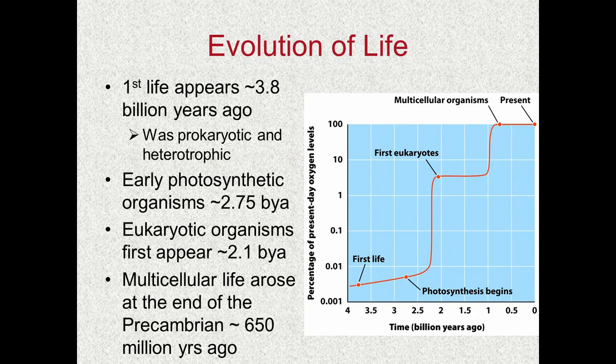It was prokaryotic. Remember, we've talked about that. Simple, unicellular, no nucleus. Think bacteria. And heterotrophic. Remember another vocab word, guys. Heterotrophs need to eat something to get their energy requirements. The first life on earth was not autotrophic, guys. Was not. It was heterotrophic. It takes a while to evolve autotrophic life.